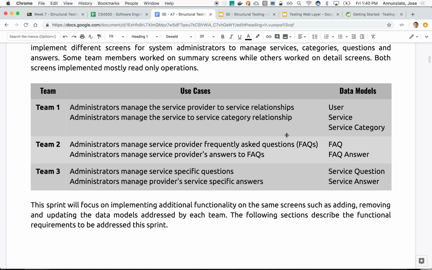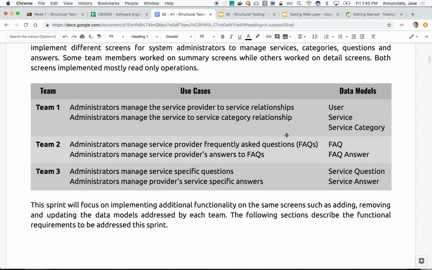Also being able to manage the relationship between a particular provider and those services, being able to say that all these people provide all these services, right? So we talk about how to implement many-to-many relationships between a provider being able to provide many services and a service being able to be provided by multiple folks. So that was team 1. So we're gonna keep the same layout that we've been doing for the last couple of weeks.